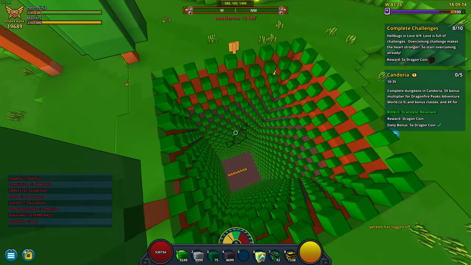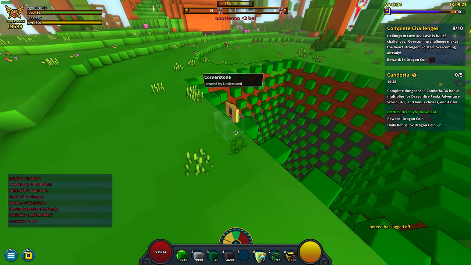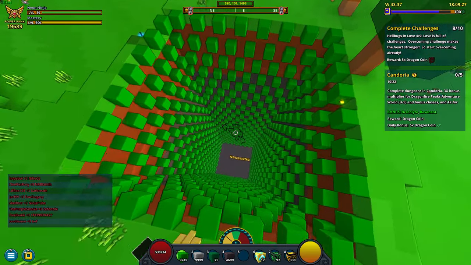Alright, so this is what it is going to look like once you are completely done. Remember, one layer lower than the cornerstone sign, so the bottom of the cornerstone sign is touching the topmost block of this alternating block method.